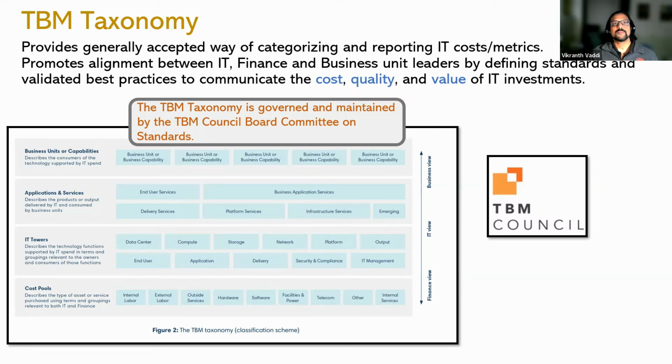When someone says, I want this particular capability, let's say you're a hospital CIO and you want to improve your reservation scheduling system, that's just a front-end business capability. Now let's talk about the application, a SaaS application. All right, let's talk about maybe you needed networking so that you can have faster communication for the SaaS application, which is the IT tower. And then how does that cost translate into your cost pools? Or maybe you need an external vendor to come and implement. So all of those get connected in one way or the other. And that's the kind of mapping that the TBM framework allows us to do.